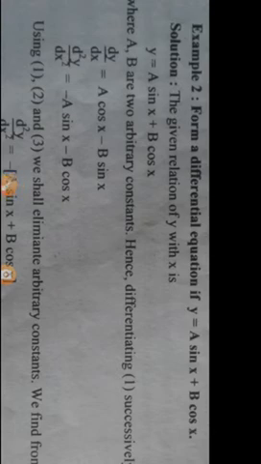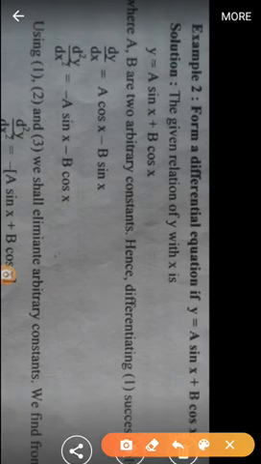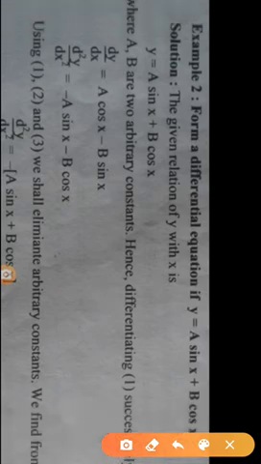So first of all, differentiate the given relation. The derivative of y becomes dy by dx, a as it is, and the derivative of sin x is cos x, b as it is, and the derivative of cos x is minus sin x, and this minus goes to plus into minus, minus, so the sign changes. Finally we get dy by dx is equal to a into cos x minus b into sin x. So this is the first derivative.